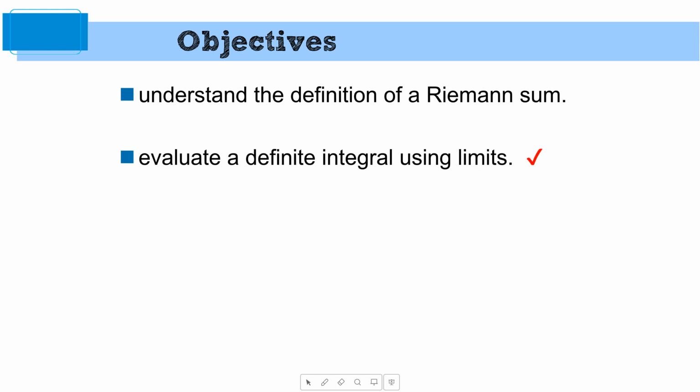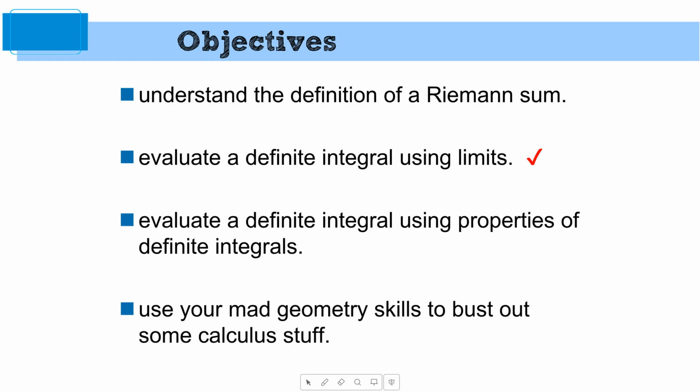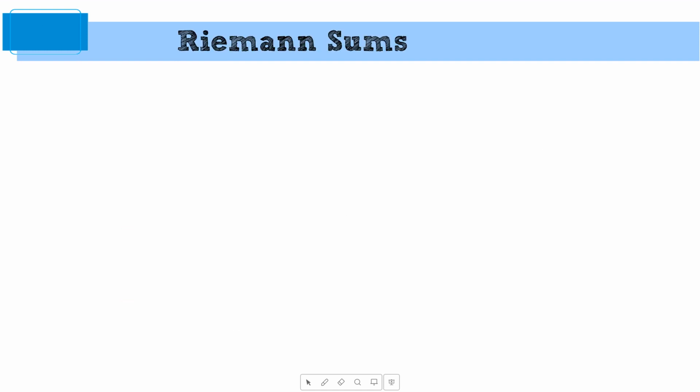Okay, so we're going to talk about what a Riemann sum is. It's a little bit different than the rectangles. We're going to use definite integrals. This is probably one of the more crucial things that we'll cover with integrals. Then we'll talk about the properties. This is pretty boring. And then we're going to do some geometry to find calculus problems. So we're going to use geometry, very simple, to find calculus problems. If you can find the area of a circle, a triangle, or a rectangle, you'll be golden. Can you do that? Then you're golden.